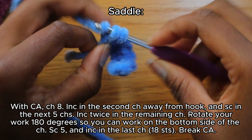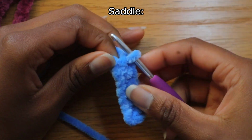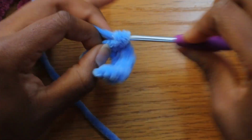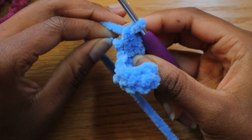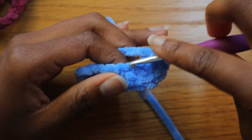Now we're going to start working around the foundation chain. Think of it as kind of like doing a magic ring, but a very long magic ring. So you're going to go into the last chain and you're going to increase twice, or single crochet 4 single crochets into that one stitch. You should get something like this. Now you're going to twist it over and crochet on the other side.